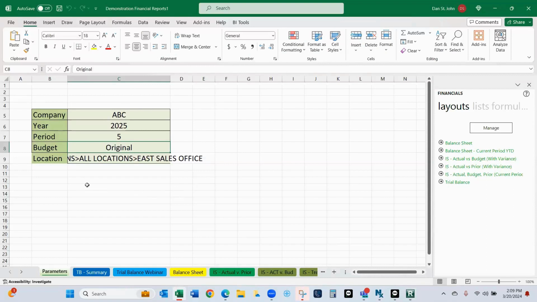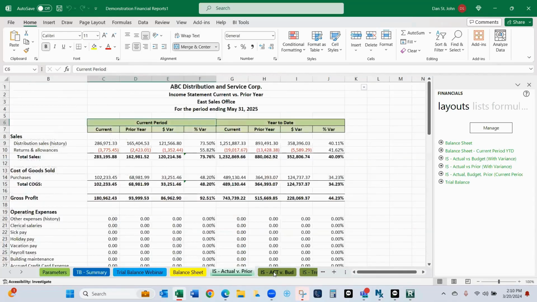I always start off my reports with a values parameters page. So it gives me the company I'm using, the year, what period I'm using, what budget for budgets, and if I'm doing anything with the trees, in this case with my segments of the GL account, you can designate it down here. Now the purpose of having a values page is, as you can see, I have a bunch of reports down here.